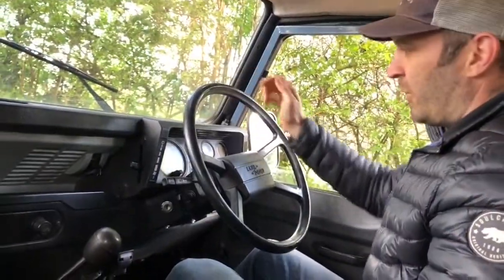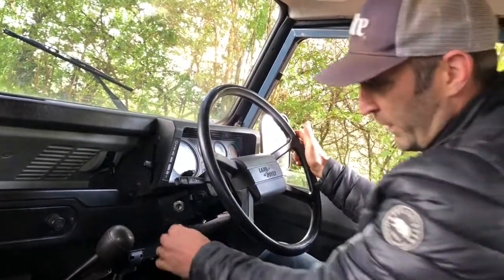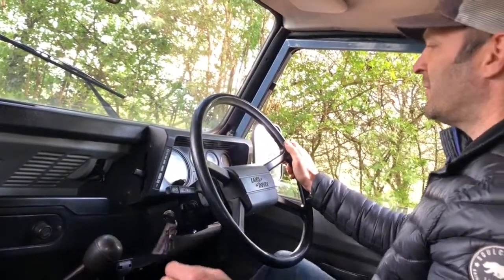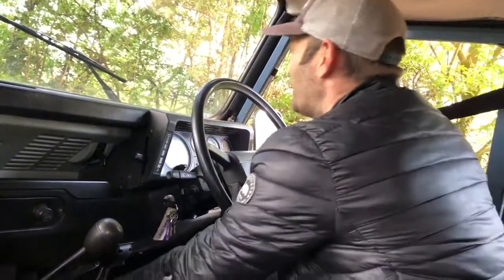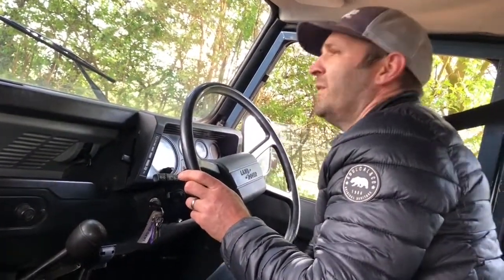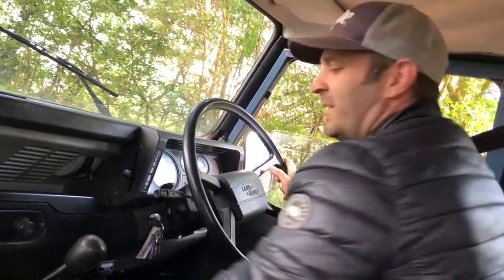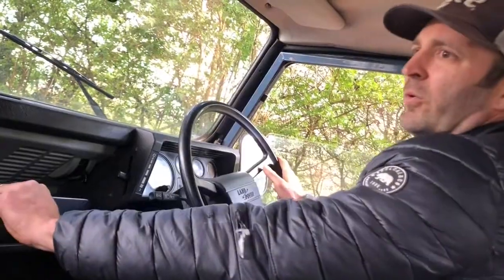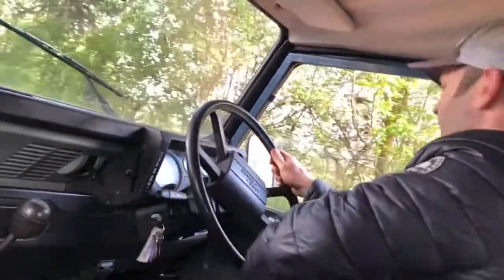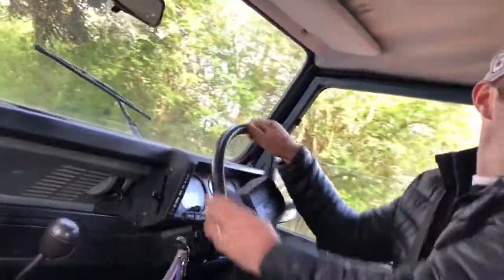All right, so here we go. 134,500 miles on the clock. Let's take it for a little ride around the village. There's something really nice about these roll-up windows. It just kind of reminds me of my first car. My first car was actually a 1982 Honda Accord with roll-up windows. All right, goes into gears real smoothly.